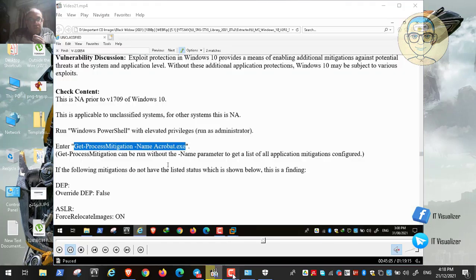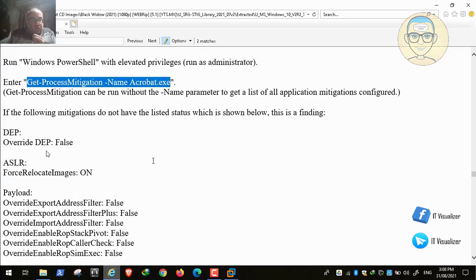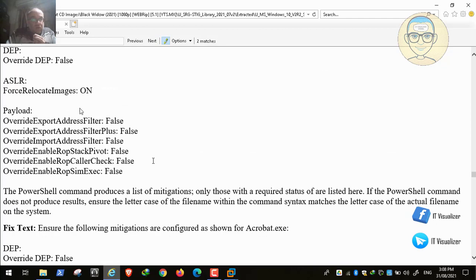Let's see how much time we have. Okay, then we will continue working with the remaining of the PDF. Here we can see that I don't have any Adobe Reader, so these exploit protection settings should be applied.